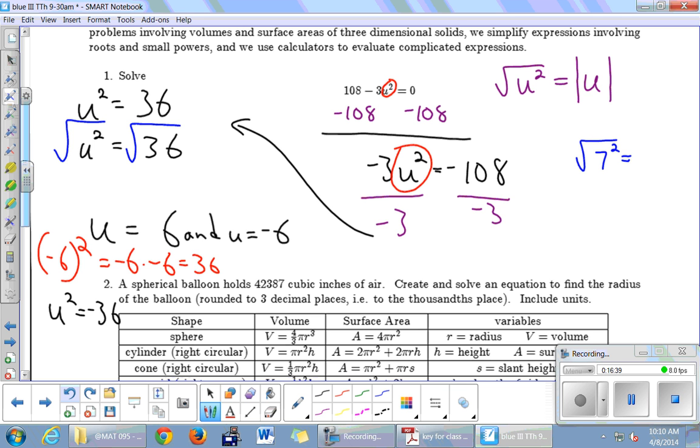Square root of 7 squared. 7 squared is really 49. And the square root of 49, you know, is 7, no problem. But what if I gave you this? Negative 7 squared. It's still 49, right? Because negative 7 times negative 7 makes positive 49. And then just looking at the square root of 49, you still know that's 7. So whatever number was in there, 7 or negative 7, it became positive 7 at the end. Do we see that? Whether it was 7 or negative 7 at the start, they both became positive 7.